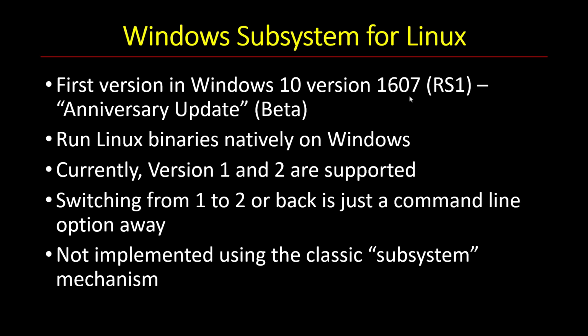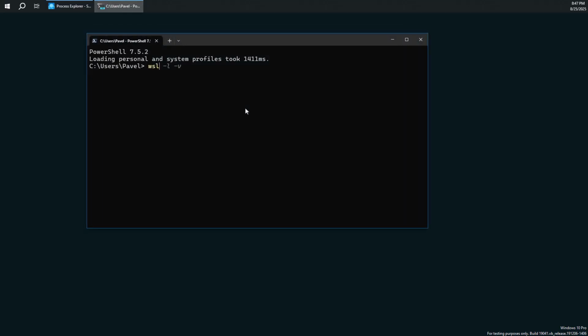So let's see what that looks like using tools, and then I'll discuss a little bit more about the details of how it works behind the scenes. I have WSL installed on my system, and once you have that installed, you can use the wsl command with -l -v just to see what you have on your system. Currently I have two Linux distributions. One of them is Ubuntu 20.04, which is using version 1, and I also have Ubuntu, a more recent version that is maintained by Microsoft, which is using version 2.